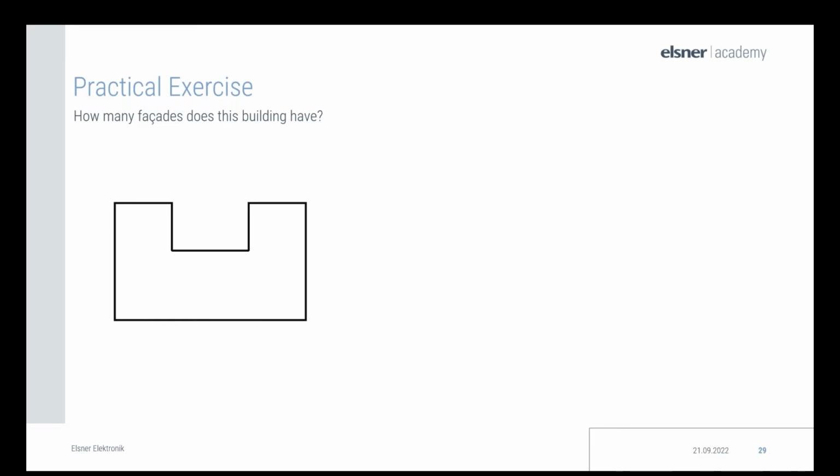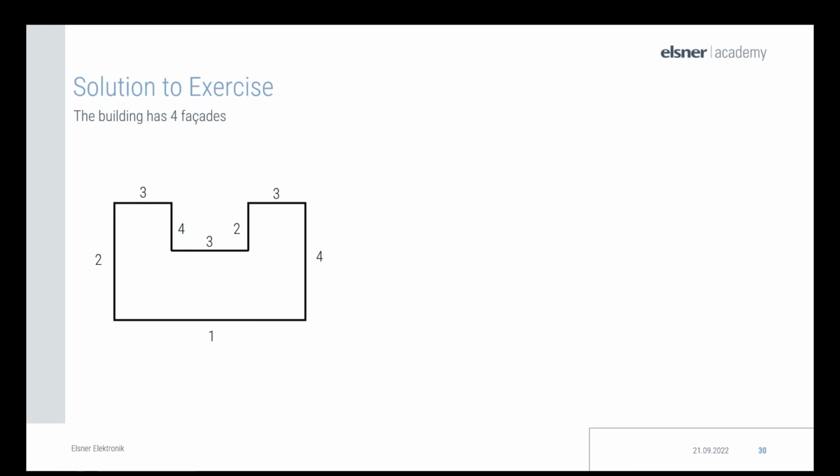All right, so the numbers coming in are slowing down a little bit, so I'd like to give you the answer. 78% of our participants had the right answer. The solution to the exercise is that this building has 4 facades. If you paid attention before, it's basically the floor plan we've seen before turned around. So yes, everyone that said 4 facades, you were correct.